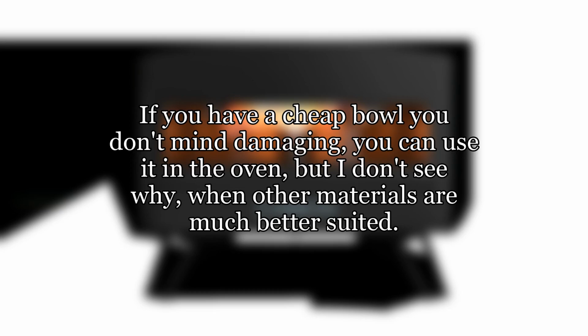If you have a cheap bowl you don't mind damaging, you can use it in the oven, but I don't see why, when other materials are much better suited.